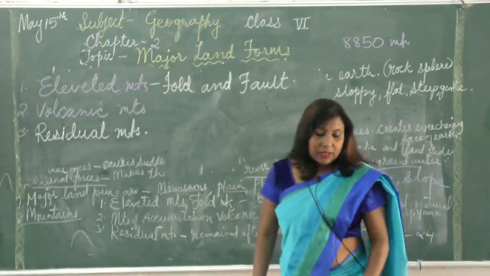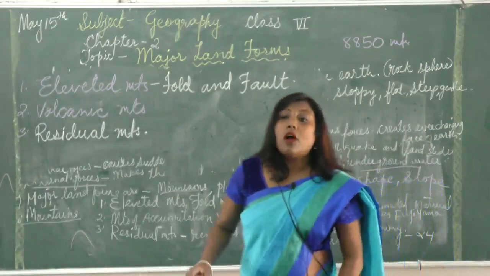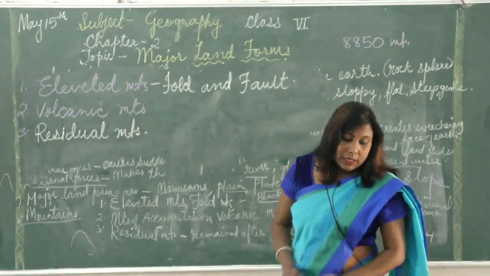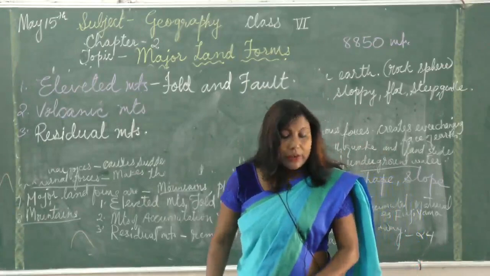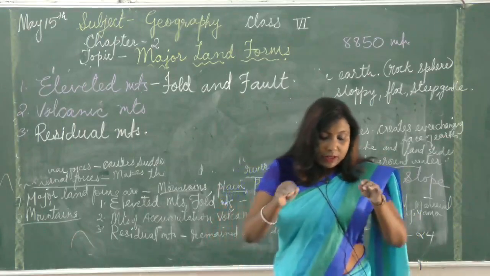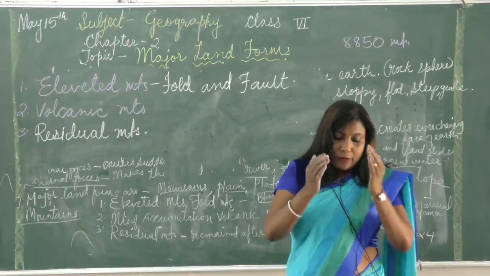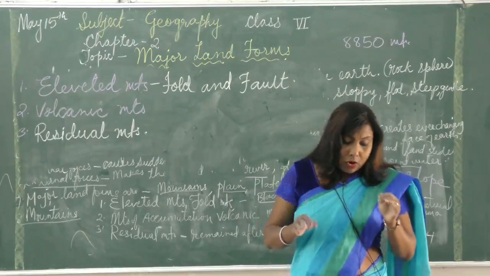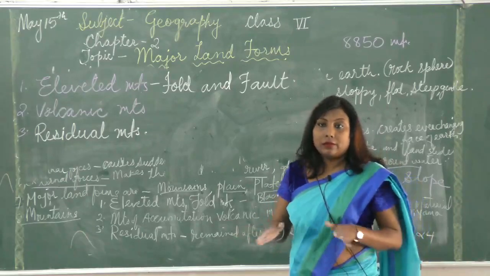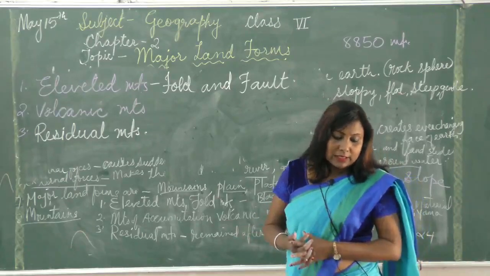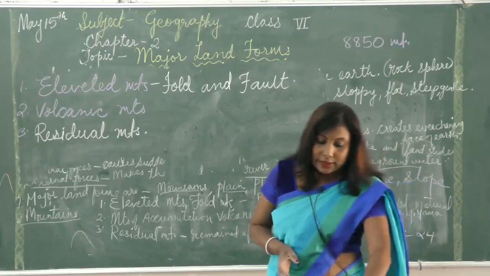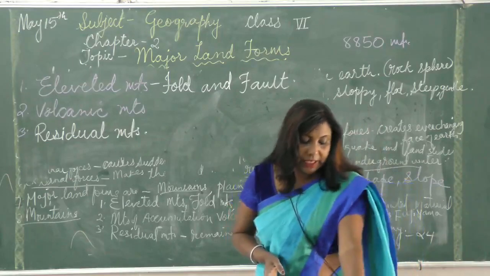Now, the same is the block mountain, as I told you, the fold or the block mountains. If there is a crack on the surface of the earth, the plates push up to form mountains, or sometimes they move away, forming a valley. An example is the Rhine Valley between the Vosges and Black Forest. So, these are some of the examples.